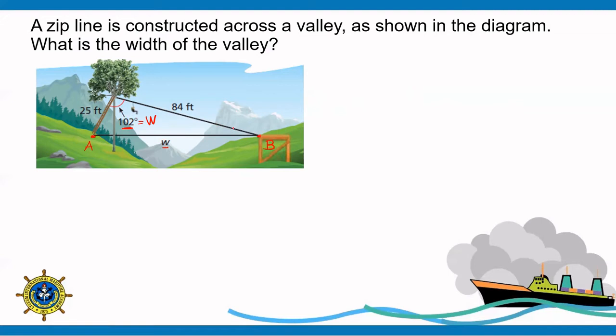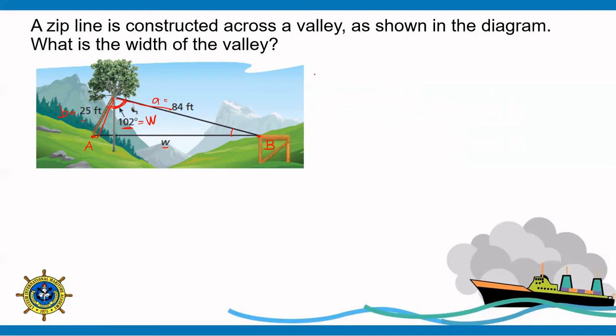So if this is my angle B, therefore this side here, yung 25 feet will be my side B. And for this part naman here na opposite sa angle A, so itong 84 feet will become my side A. Okay, so since we're looking for the width of the valley, ang given natin ay, again, you have here your two sides and the angle between them. So pwede tayong gumamit ng cosine law.